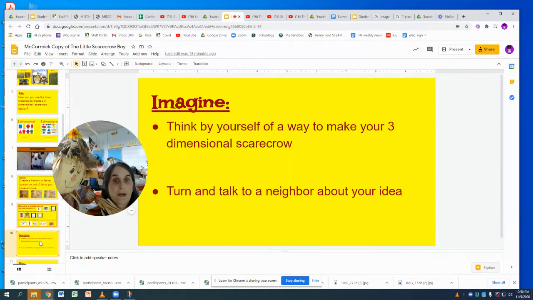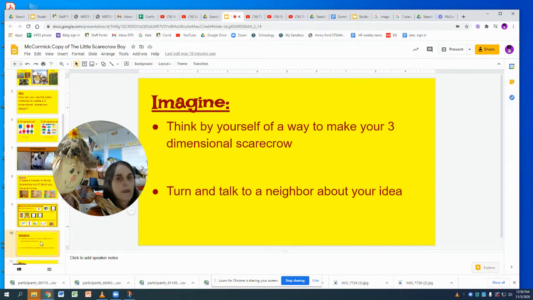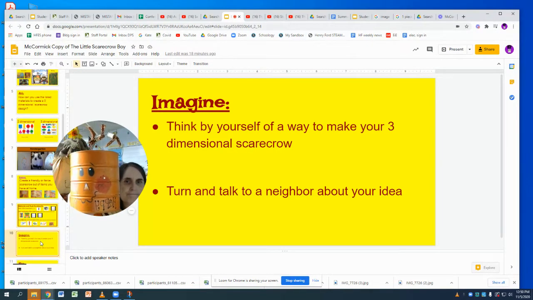So once you've looked around your house and noticed what type of materials you have, I want you to imagine using those materials that are on our list and the tools. How could you make a three-dimensional scarecrow? Again, last time we were allowed to do two-dimensional. And this is a wonderful drawing by another kindergarten student who did it all by themselves. Do you think one of our students did this by themselves? You're right. No, Miss McCormick did that one.